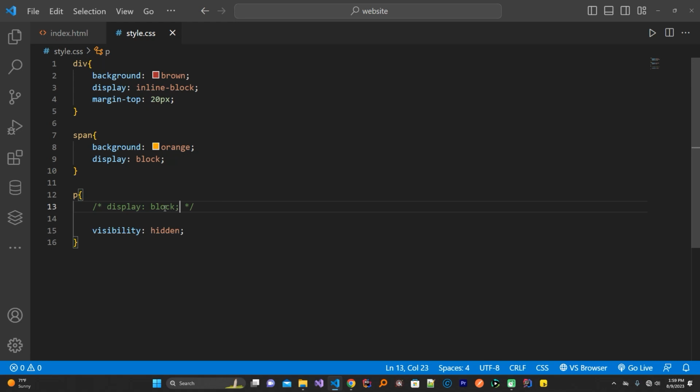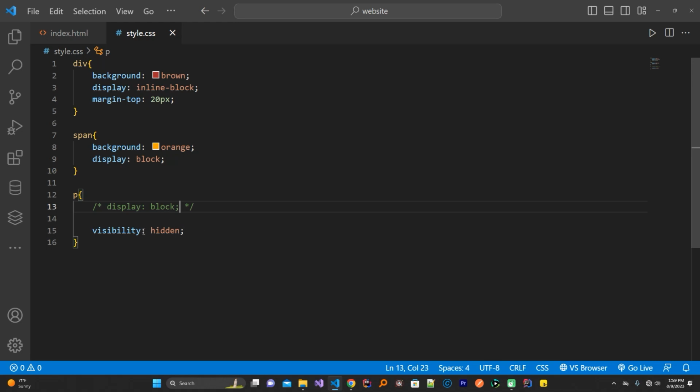But when we set visibility to hidden instead, our element will not be shown on the screen, but the height and width occupied by the element will still be there. So if another element is coming, you'll see that someone is occupying this space, so it moves to the next line, because at the top a man is there. Even though you will not see it, its existence will still be there.